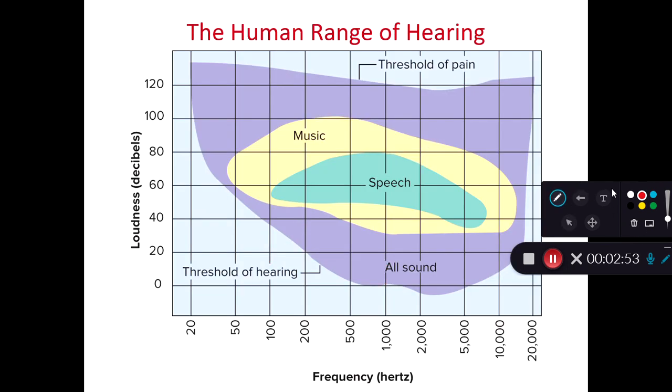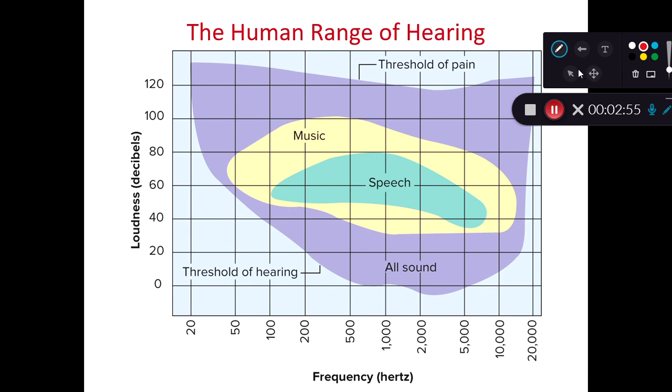Now within human hearing, this is a pretty good auditory map. As we look at this map, we can see loudness in decibels, and it's worth emphasizing that the difference between 60 decibels and 80 decibels is pretty significant. We can max out at about 120 decibels. Anything louder than 120 decibels is probably going to blow your speakers and cause pain to your ears. And generally speaking, anything lower than 20 decibels, you're going to have a really hard time hearing.